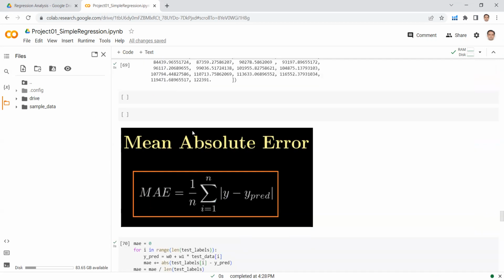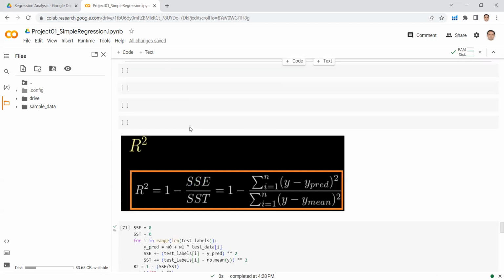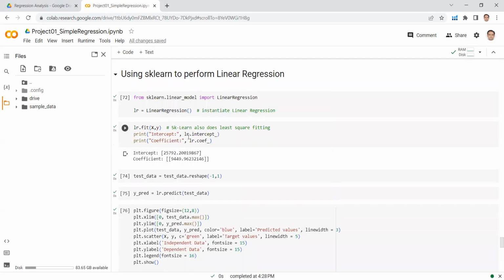After that, we compared our manual performance with the scikit-learn performance, and we can see that our performance is 100% accurate, and it is the same as that of scikit-learn. Now, which is better? That is, do we need to do regression manually using least square, or do we use scikit-learn? So student, my advice is to always use scikit-learn, because this is a standard library. It takes very little time. It takes very few steps in order to solve your linear regression problem.